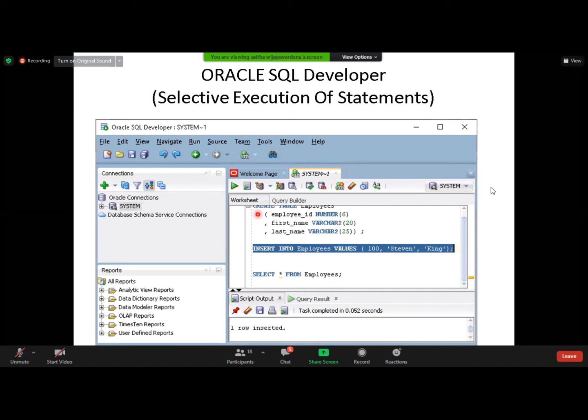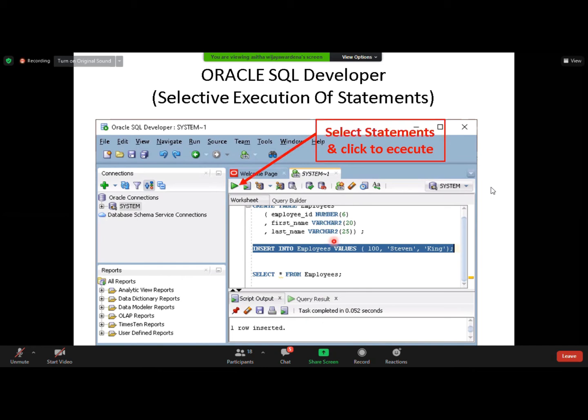Therefore, this environment gives you a very good feature for you to select what you want to execute. Right? If you want to execute everything in the script, you can just click on this play button without selecting any of the statements. Then it tries to execute all the content you have typed there.